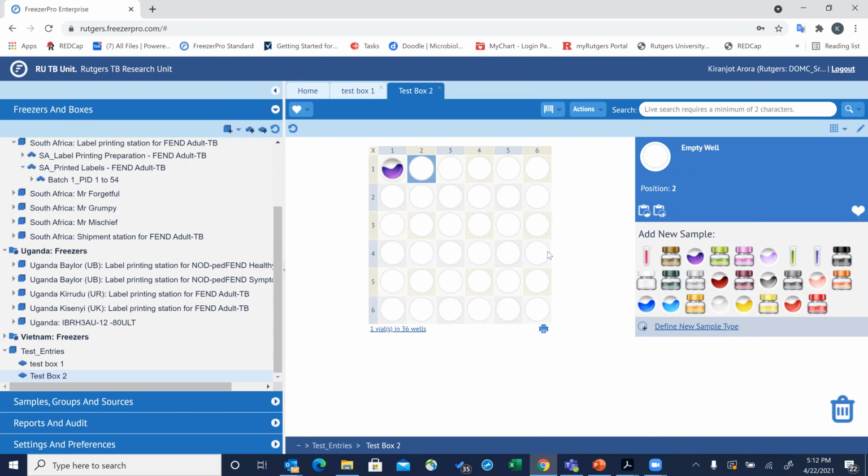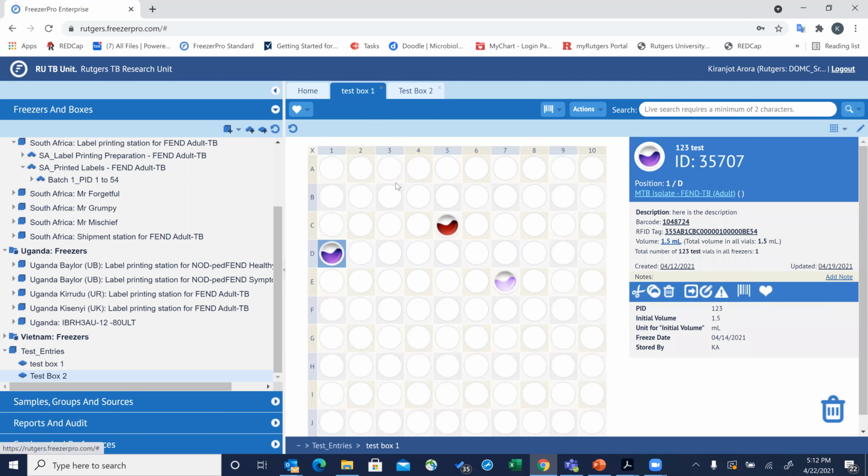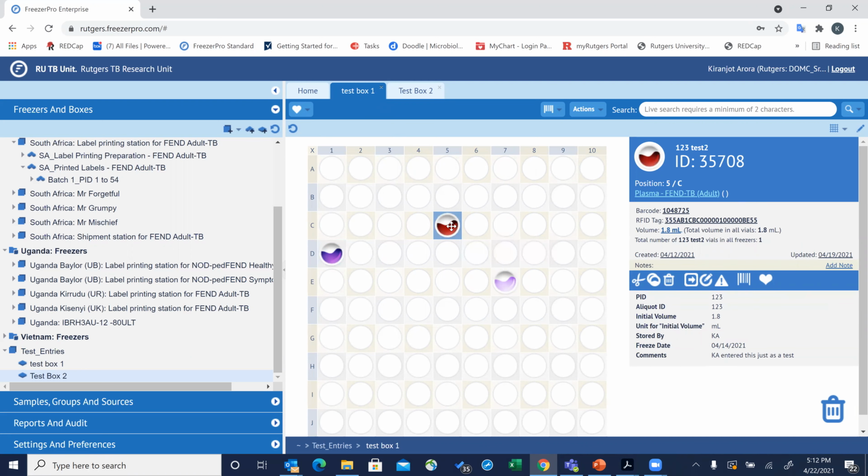Another thing that you can do, for example, if you don't have a handheld scanner or if it isn't working, is use another method to move the samples from different boxes. So for example, if I want to move this sample, you can just highlight the barcode over here, which is a 7-digit number, and hit Control C on your keyboard, which is the command for copying this.